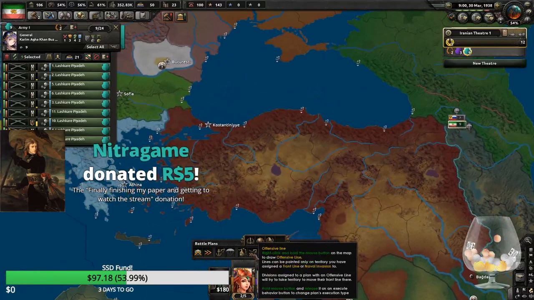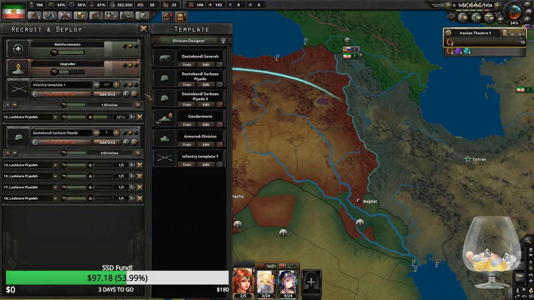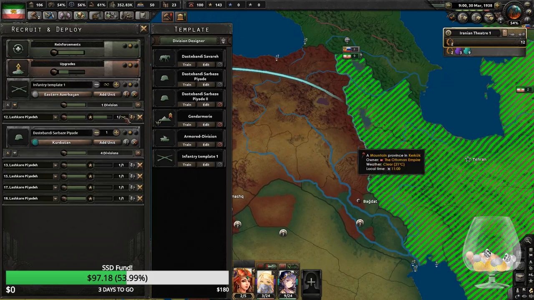Okay, we got that. We want all these new ones to pop up. Kurdistan, now that's a country I gotta play sometime. Do a world conquest, piss everybody off.